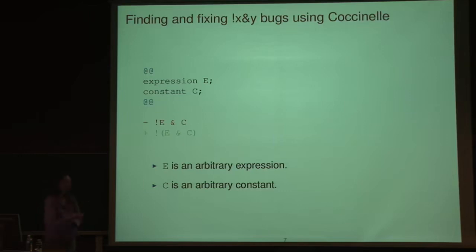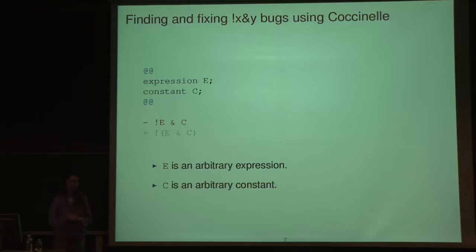And if you look around a bit in the kernel, you find that often this problem occurs when the other argument of the bit AND is not an arbitrary expression, but actually a constant. We specify that, because if you had two expressions, you might actually be doing an AND of two Boolean operations. So we have this pattern, and we would like to replace it by basically the same code, but with the parentheses before and afterwards.